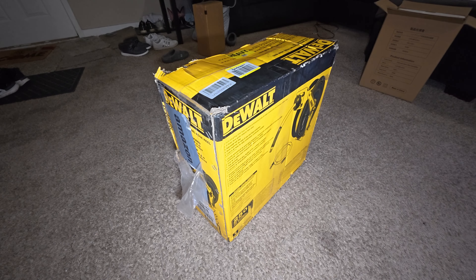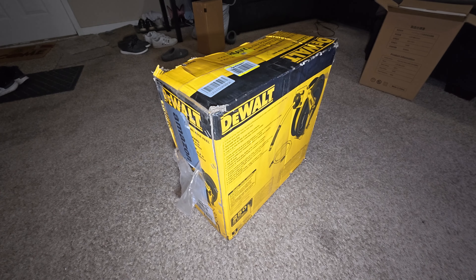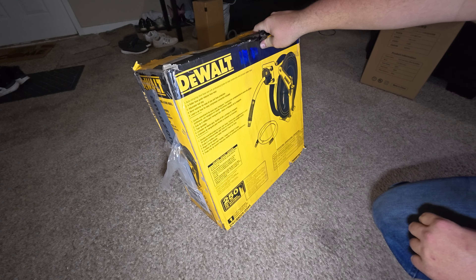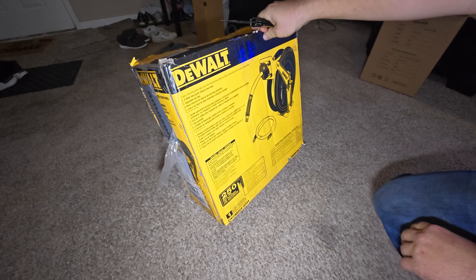What is this massive thing I have? Something I don't even need, but I wanted it. Amazon right now for Black Friday somehow had this for under $90. It's a half-inch air hose reel. Normally they're $150, $175, or $200 depending on where you shop. I got this for under $90.